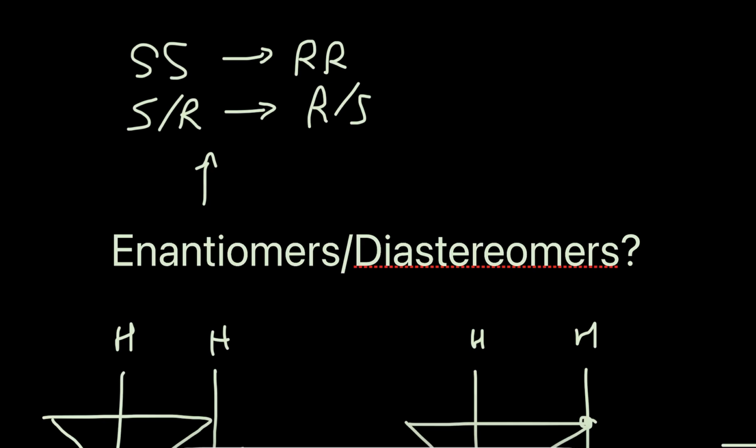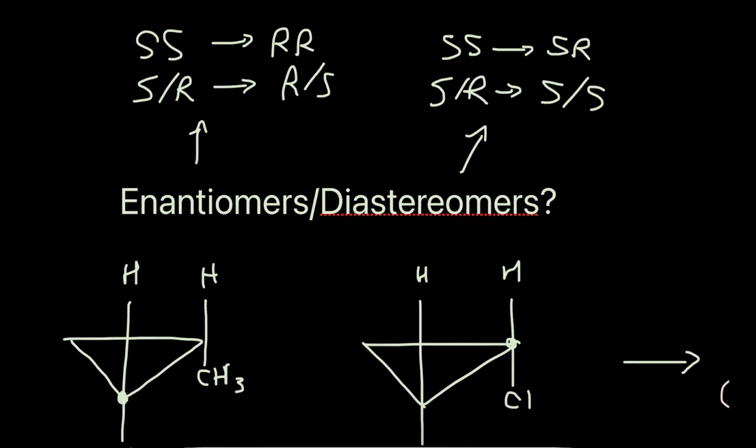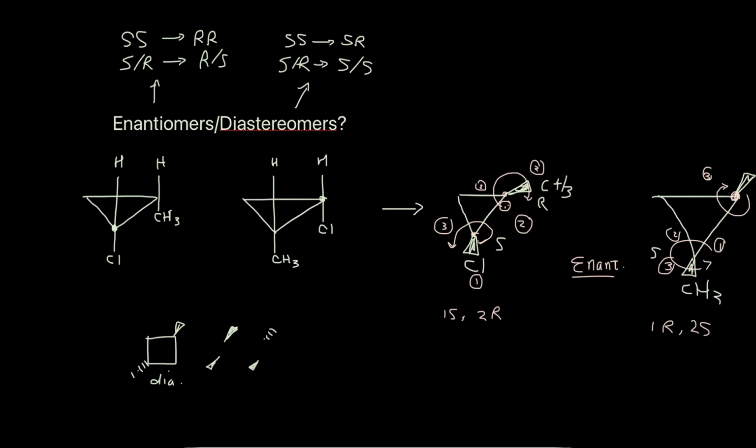Diastereomers is where only one chiral center inverts its configuration, like you started with SR but it's still S, but the other one inverted into R. Or this is SS, but only one of it changed to R. So that's a diastereomer. So any questions you have, just check the RS configuration around its chiral centers to determine if it's an enantiomer or diastereomer. And if the two things you're comparing are identical, they have the same configurations on their chiral centers, then they are identical, okay?